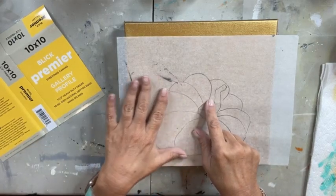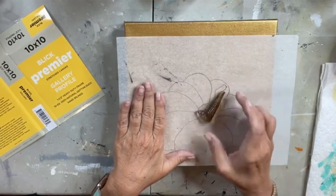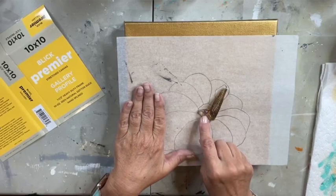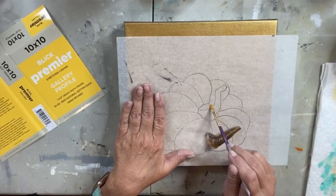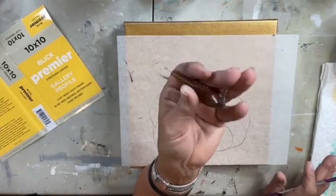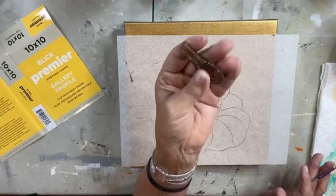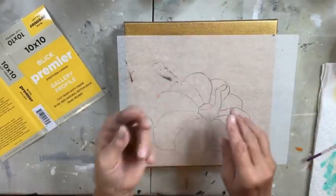I'm going to trace my pumpkin and paint it in navy blue, with some highlighting using a little bit of black and a little bit of white. I want to use this glass piece for the stem if at all possible — I'll trace out just that inside section and it will sit and poke right out of it. This glass piece came in a huge bag of glass bits from a glass blower; if you have a glass blower in your town, go ask them for scraps.